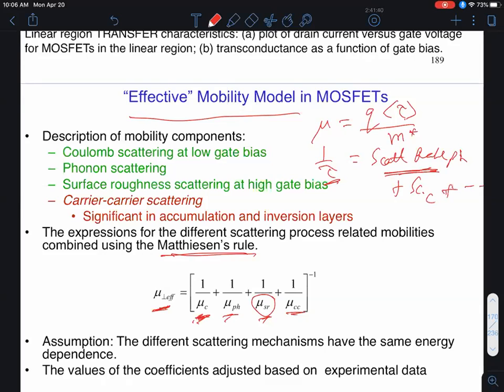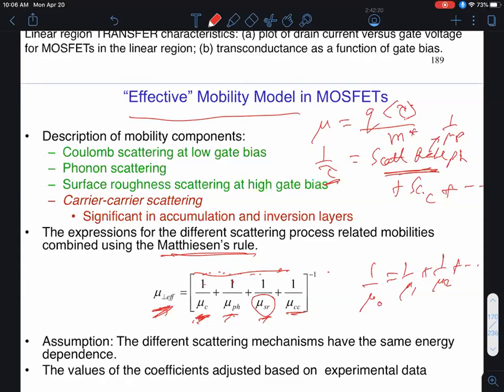okay? So then you can write down individual mobility terms. So you have a mobility due to phonons, for example, okay? Now the reciprocal of that would be 1 over tau, right? So when I take 1 over mu phonon, it's basically proportional to the phonon scattering rate, okay? That's proportional to the ionized impurity scattering rate, and so on and so forth. So essentially what I'm doing is I'm adding up all the scattering rates to get the total scattering rate, and the reciprocal of that will give you the overall mobility, right? So that's why you get 1 over mu overall equals 1 over mu due to scattering mechanism 1 plus 1 over mu 2, and so on and so forth, all right?